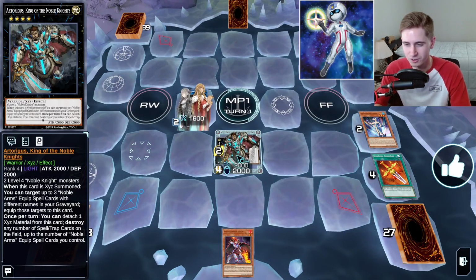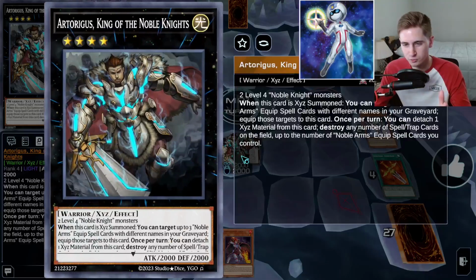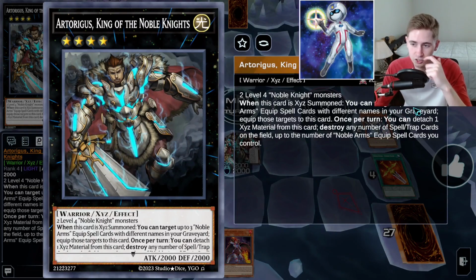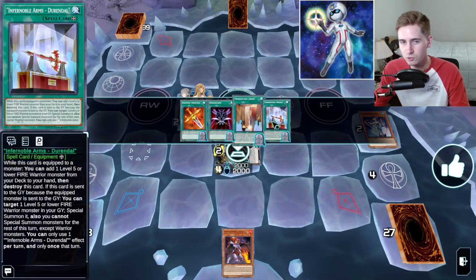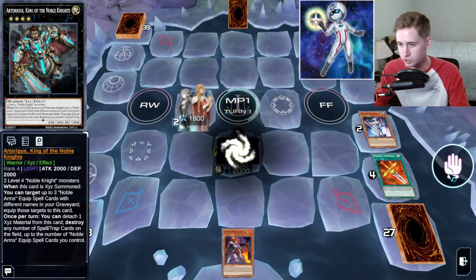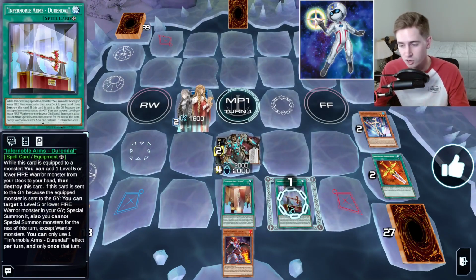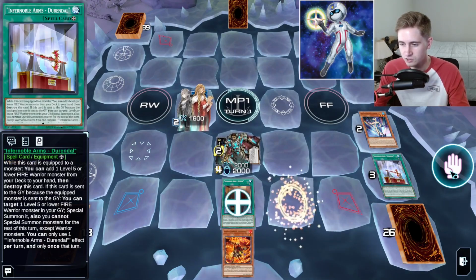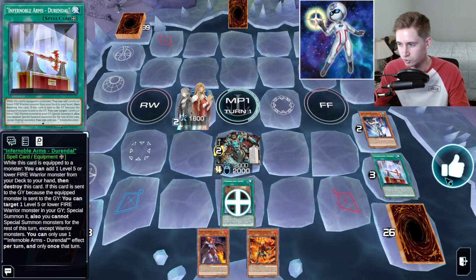This isn't something that Infernoble could really do before pretty consistently, but now they can, and there's even better targets for it. So Artorigus, when it's XZ summoned, you can target up to 3 Noble Arms equips in your grave and equip those targets to this card. So we dumped the Durandal and the Joyeuse, so we're just going to go ahead and equip both of those. And Durandal, as you know, is the Searcher. So we're going to use the effect, we're going to grab the Richie, and this is going to destroy itself.